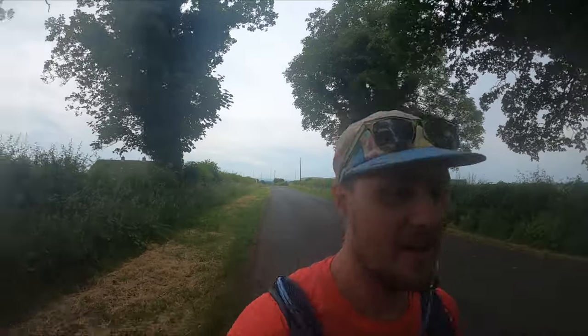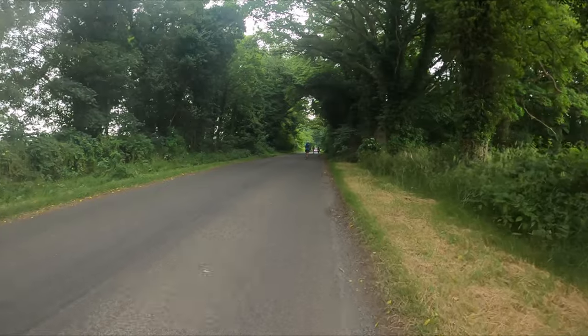There's no one behind me. Does that mean I'm at the back? Which is fine. Everyone storms off on these things. No one on earth is running 5 minute kilometers all this way, apart from a few nerds at the front. So I'm trundling along, trying to keep my heart rate nice and low. Just chilling along, basically. First little checkpoint thing.